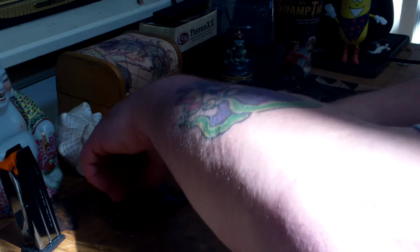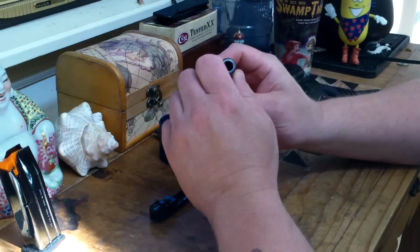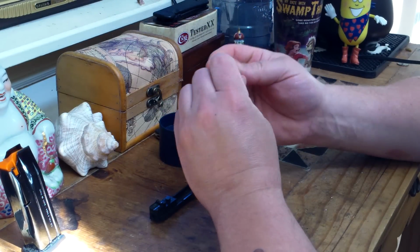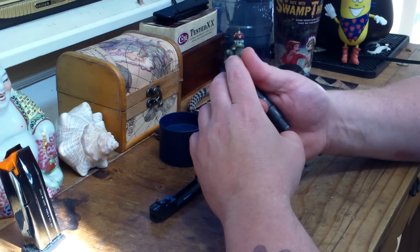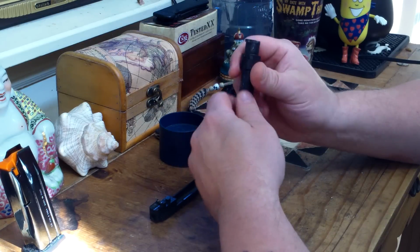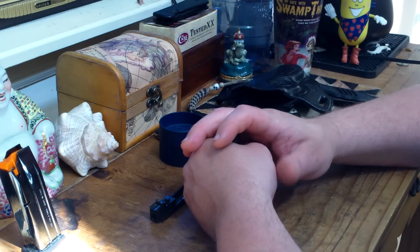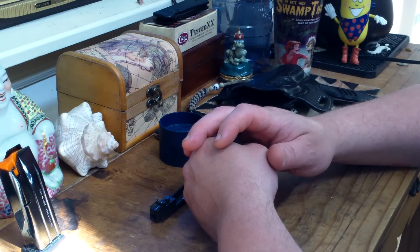I don't know what else there is to say. It's a good gun. It shoots really well. It has nothing as far as recoil. Absolutely nothing. I really like it. I've lost track of how much I've even shot it. I was writing it down for a while, but I think I used that for the grocery list.